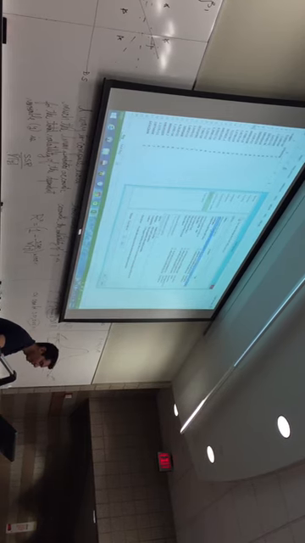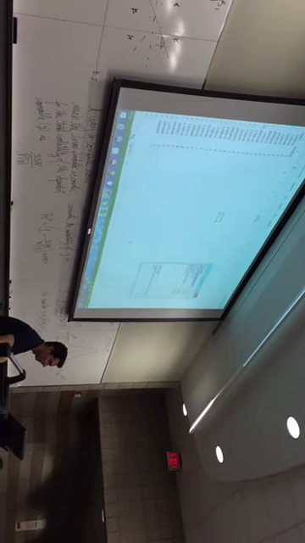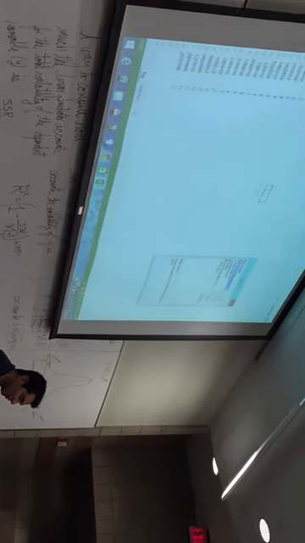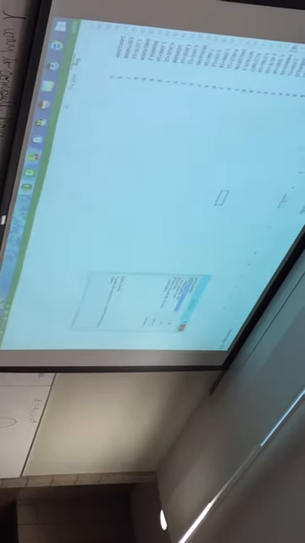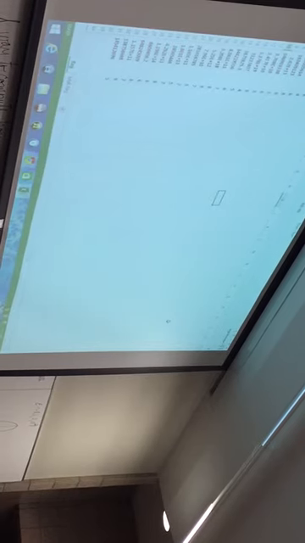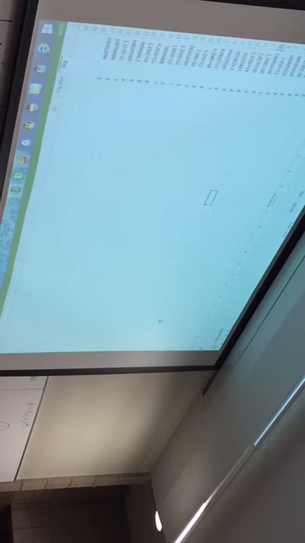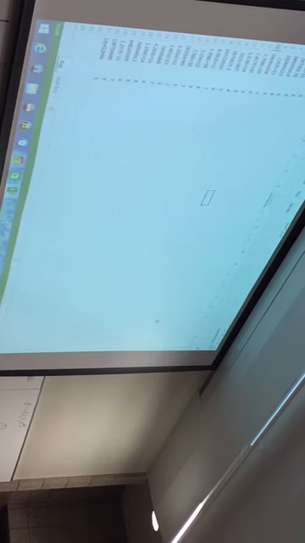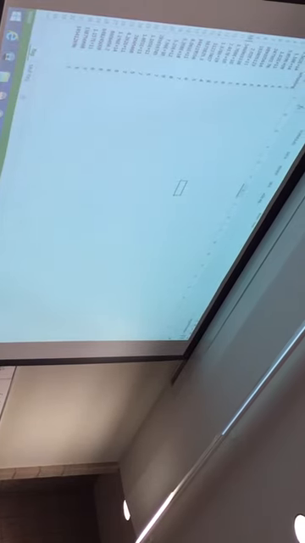Select this Analysis ToolPak and click on Go. In Go, you're going to make sure your Analysis ToolPak is selected. Once you get that, click. If you have any questions, either email me or Google. I just looked it up on Google as instructions. So what it does is, in Data, you're going to have an extra tab called Data Analysis. And that's what we're getting.